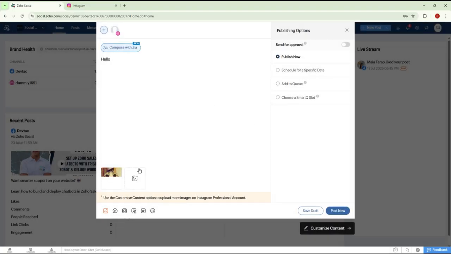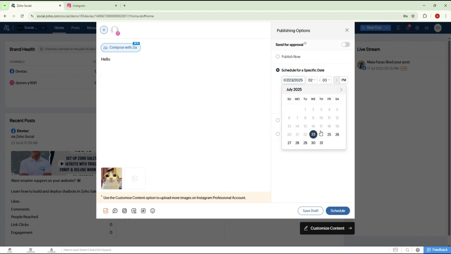After placing a text and attaching an image, we can now schedule this post, choosing when it should be posted on the social media platform. You can only select a date after the present. So let's say on the 26th. This will be posted at 1 p.m. in the Asia time zone.